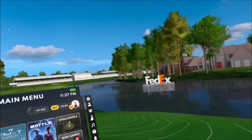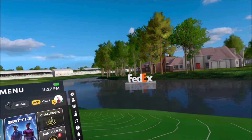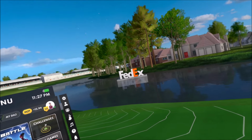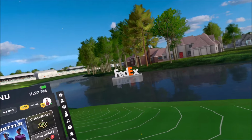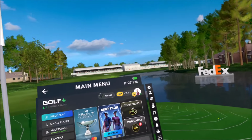All right, so here I'm standing on the 18th of TPC Southwind. Just finished the weekly. Didn't do great. I'm in the top 50 now, but that's not going to stay. But that's a story for another time.